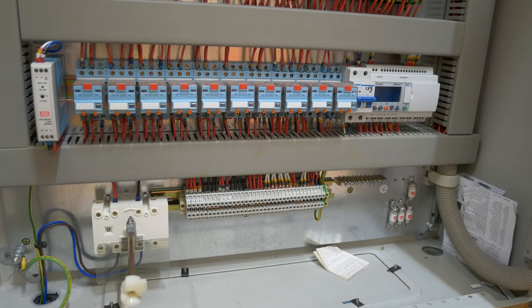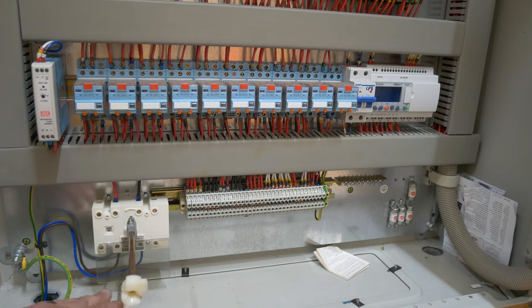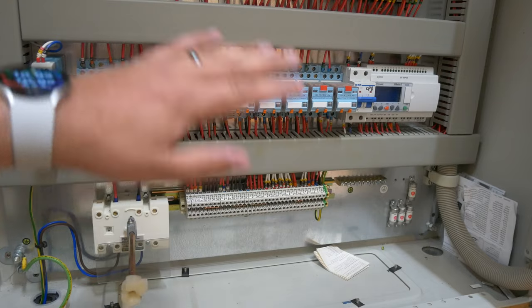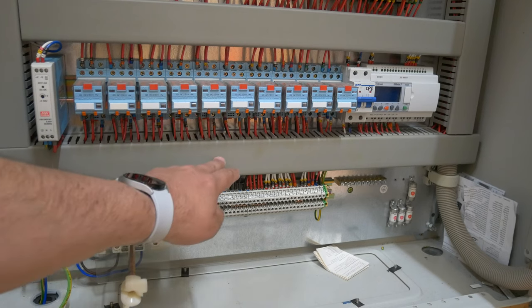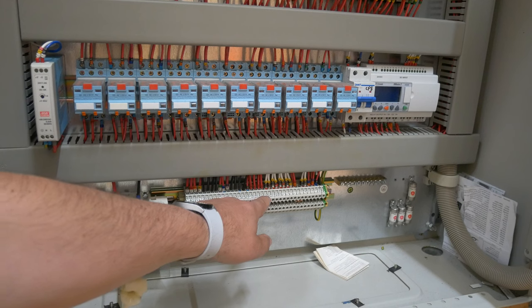With the power all off there's no electrical energy in here whatsoever. Coming to the start, this is where our supply cable would come in. This is a single-phase panel board, so you can see we've got our line and neutral down here. There is a perspex cover because sometimes it's not possible to isolate the energy coming into the panel board to gain access, so there's an element of protection from any live parts. Once it's in the off position anything after that is isolated. We have our line and neutral coming out of this switch running along the finger trunking, and this drops down into the bar here - basically your split-out outputs come off this bar.